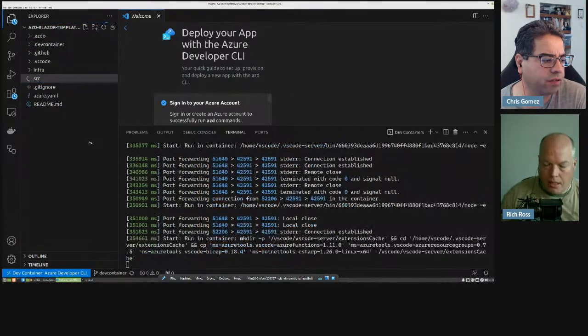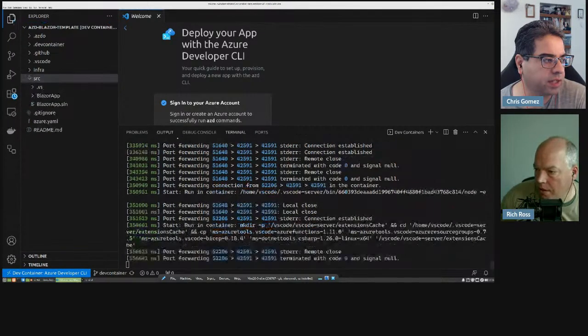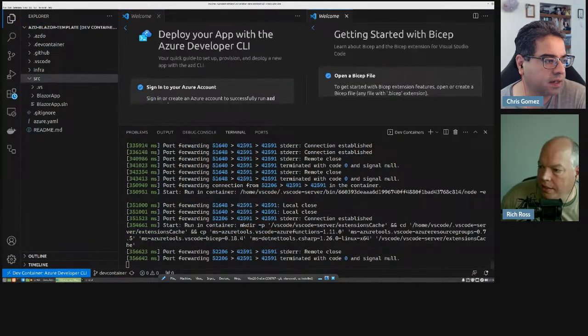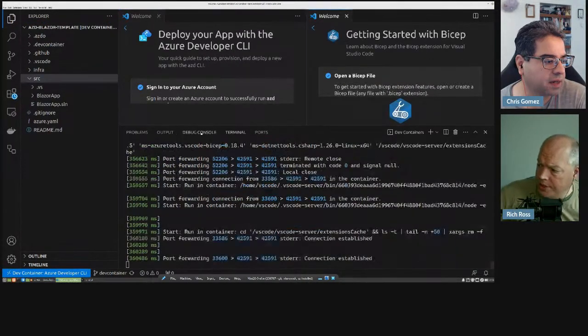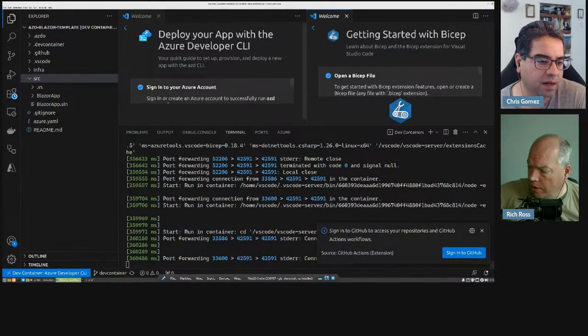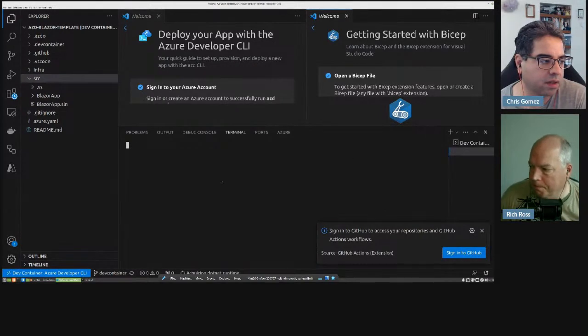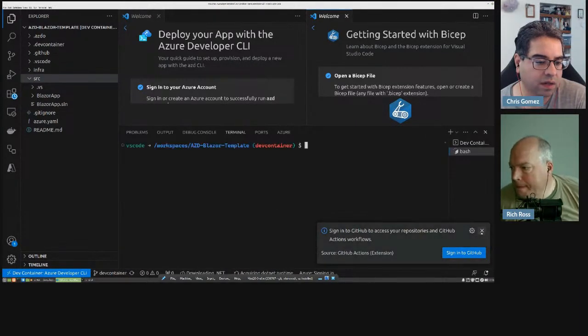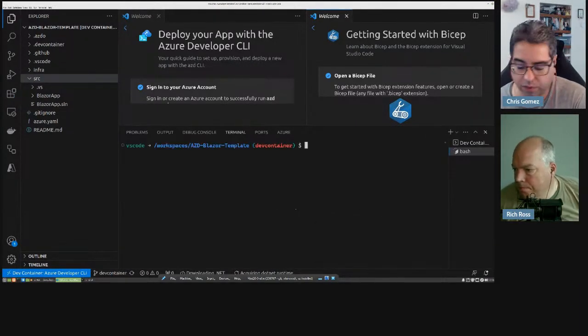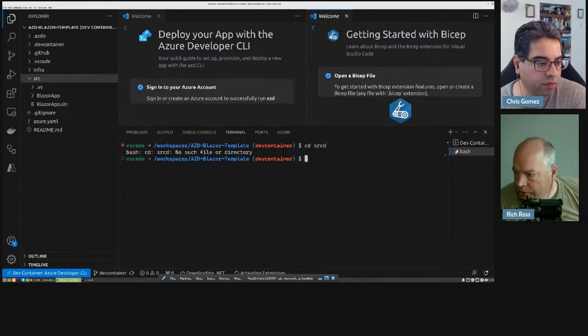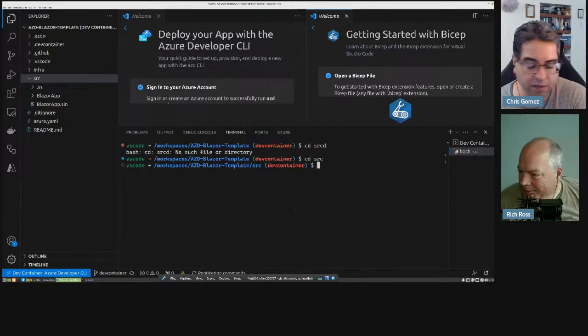Can I just run this, or do I need to do .NET? You did .NET run. Yeah. Just see across the menus there. Yeah, to hit the plus. Create another terminal. Yep. So create another terminal. I want to go to source. And first of all, I should spell it correctly. And then I'm in source.